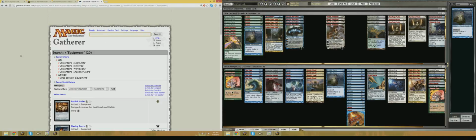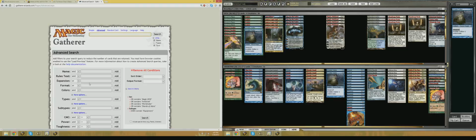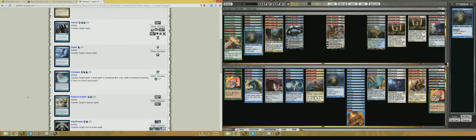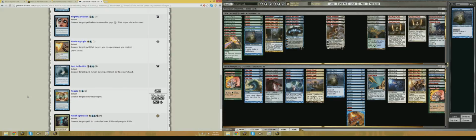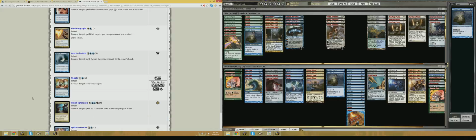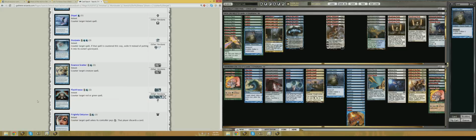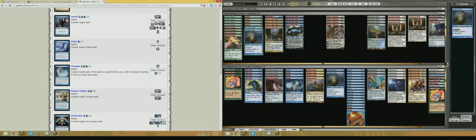I'm going to go ahead and do a search on counterspells again in case I missed one. No, whoops. I'm looking for 2 mana counterspells. None of those are very good. Probably just missing a couple counterspells in the deck.